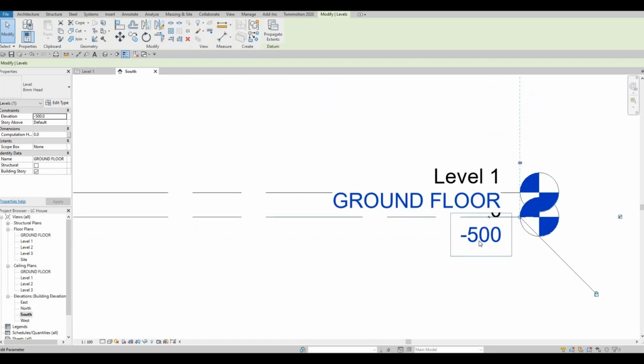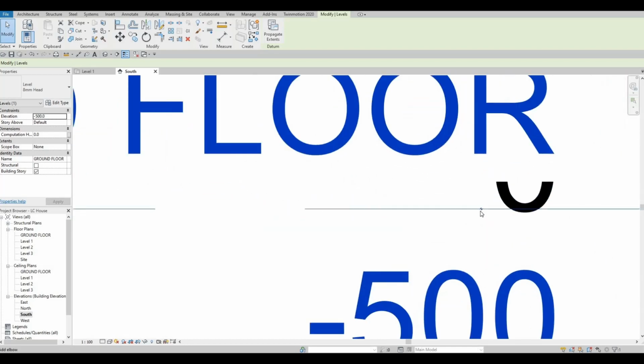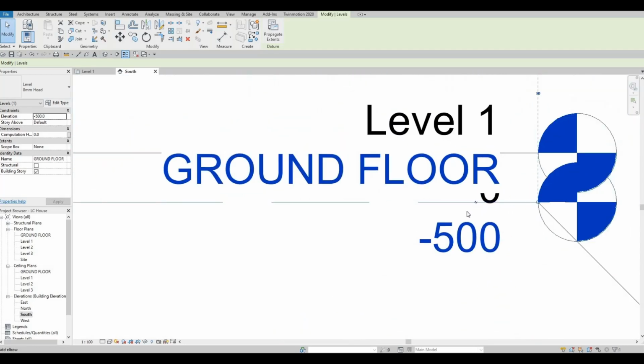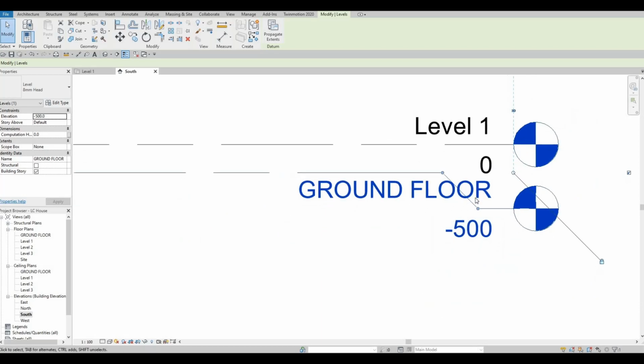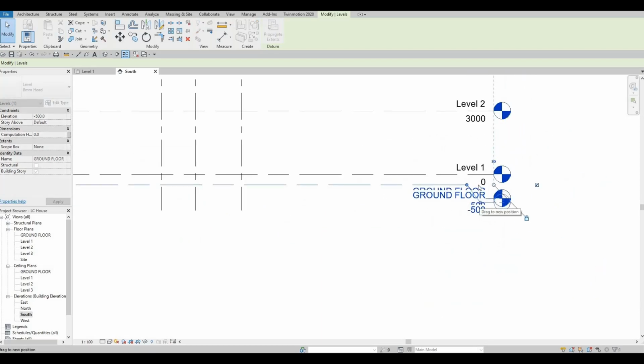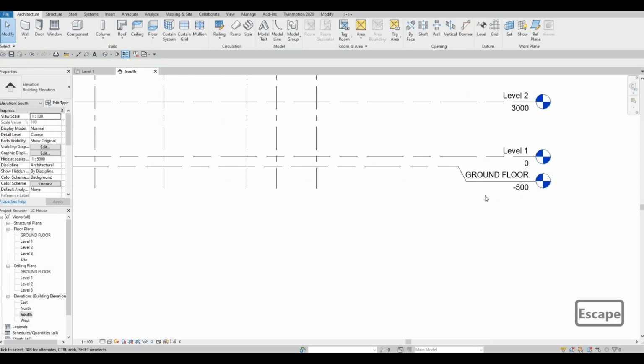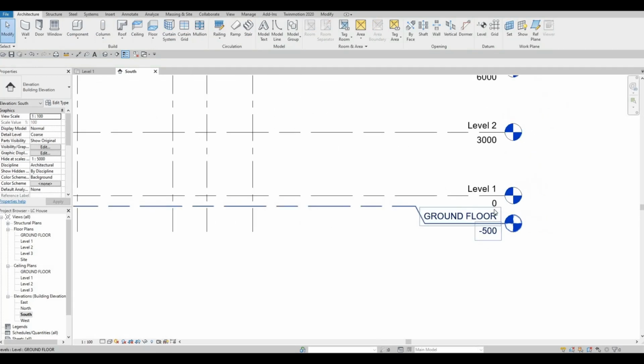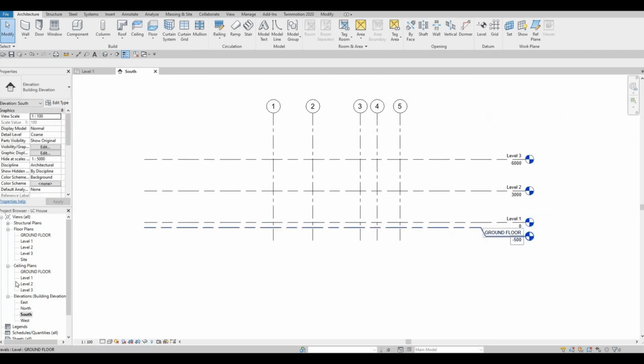And then after that, if you zoom in, there's an elbow, which looks like a zigzag or a letter Z. If you select that, it will create an elbow in order for you to change or see all the names so that nothing is overlapping each other. So here I'm just going to drag this one and also this one in order for us to see it better. And that's how you clean up a drawing like so.